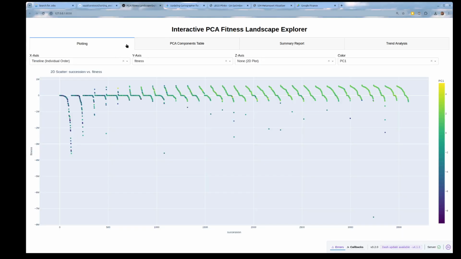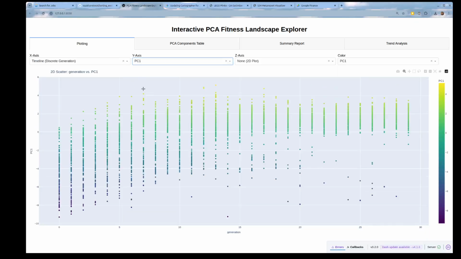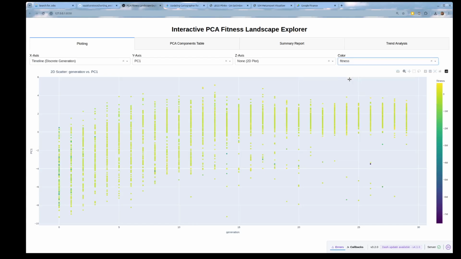All right, and then this is where we look to see how evolution occurred over time based on principal component analyses, so that we can take all the different variables that we change in our different simulations and see how they affect. So right now we're looking at the timeline of each generation, and we can look at what the computer decided was principal component number 1, and then we can color this towards fitness. We can see that we have an increased amount of fitness based on the color here, and that we were increasing the value and narrowing in on some optimum range in whatever principal component analysis 1 axis was.